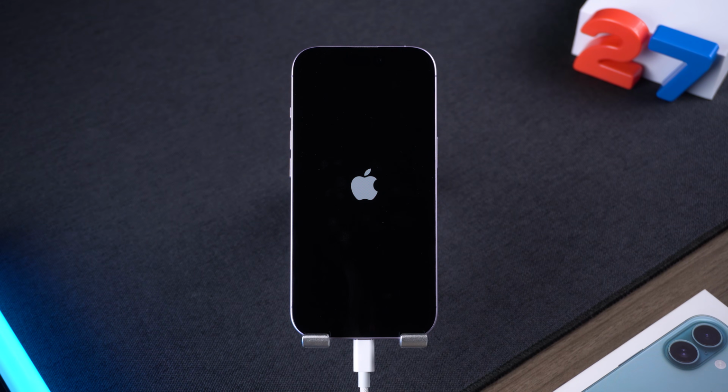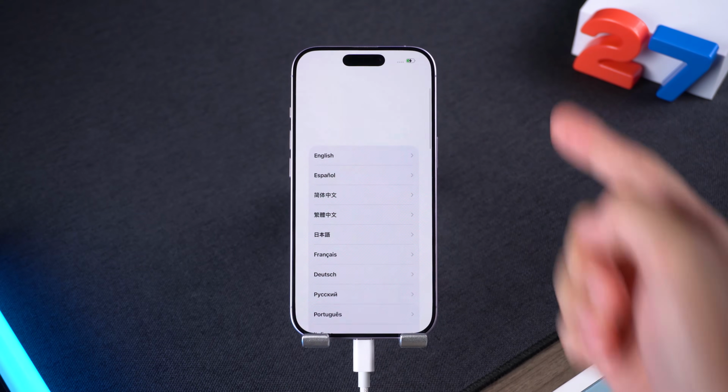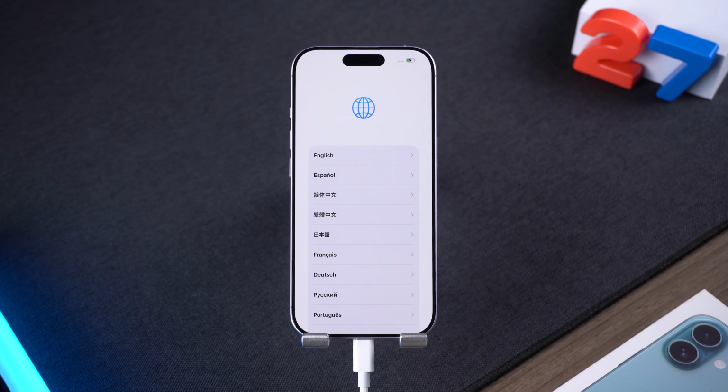While this method works, it can be quite complicated for beginners. You'll need to find the correct firmware file, make sure Apple is still signing it, enter recovery mode correctly, and handle any potential iTunes errors that may appear during the restore process. So what if you don't have iTunes installed, or you simply want a faster and easier solution? That's where UltFone iOS System Repair comes in.